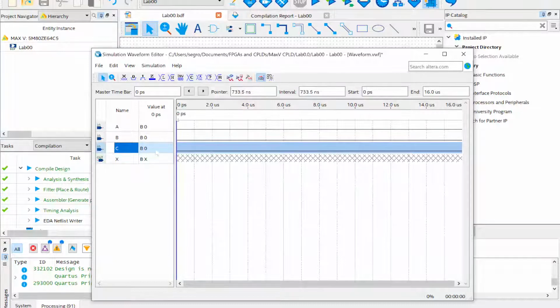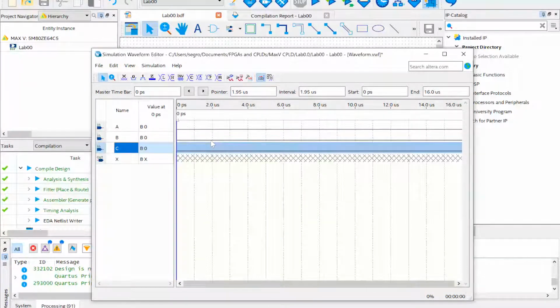In order to generate all the possible outputs, there's a simple way. If you're drawing a table, you can draw C as 0, 1, 0, 1, 0, 1, 0, 1. Then B is going to be 0, 0, 1, 1, 0, 0, 1, 1. Then A is going to be 0, 0, 0, 0 and then four ones. We're going to do the same thing graphically. We're going to go 0, 1, 0, 1, 0, 1, etc. But this is just being graphical.